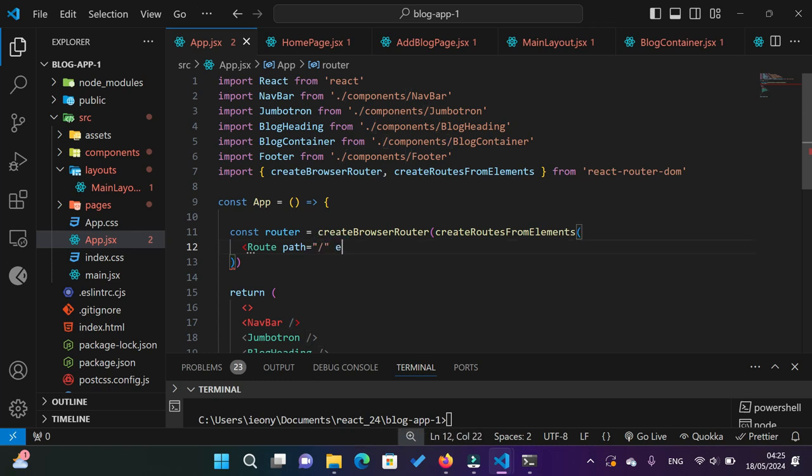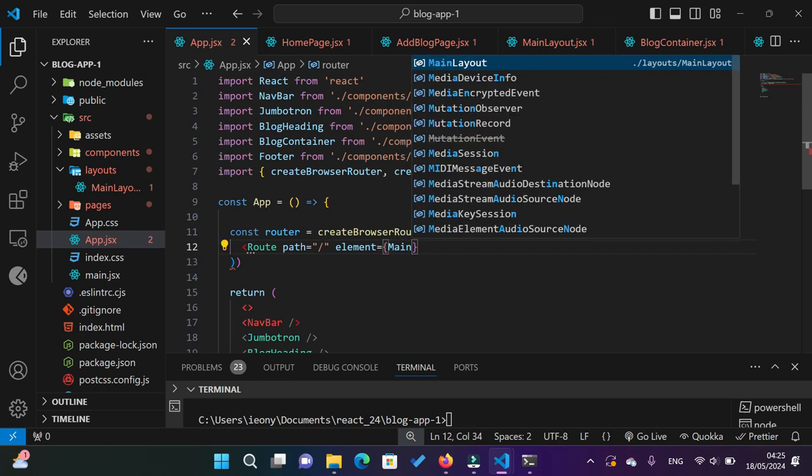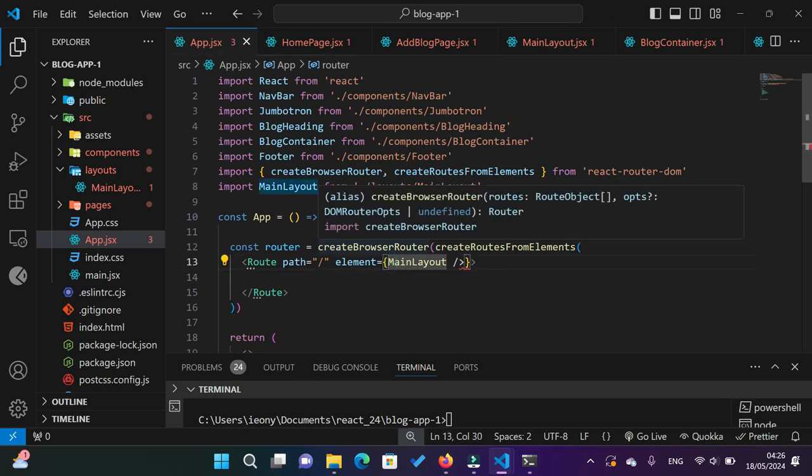I'm going to say element should be equal to MainLayout. That's the file that contains the navbar and the footer. Then I'm going to simply close it like this. Sorry, I didn't close the beginning.